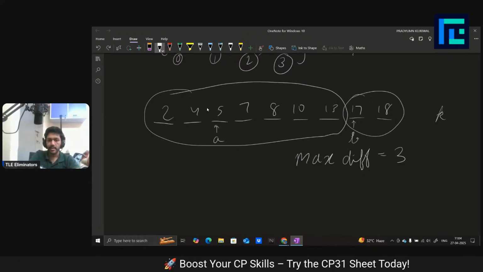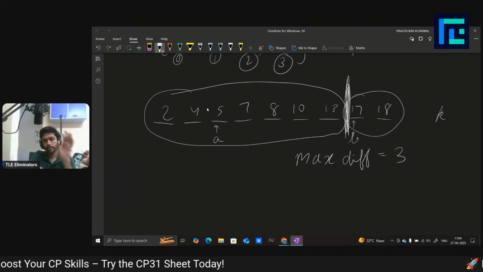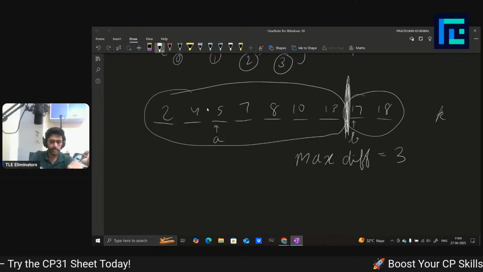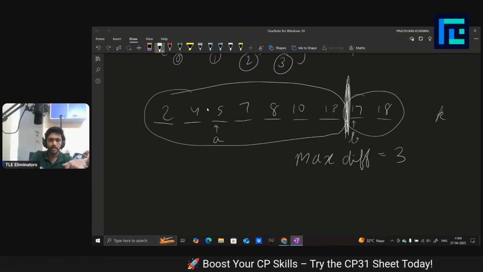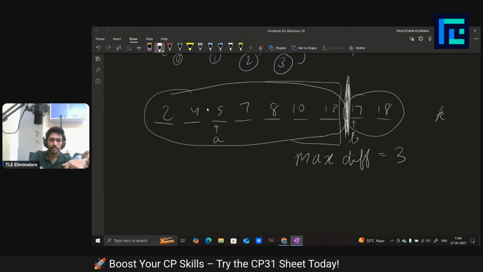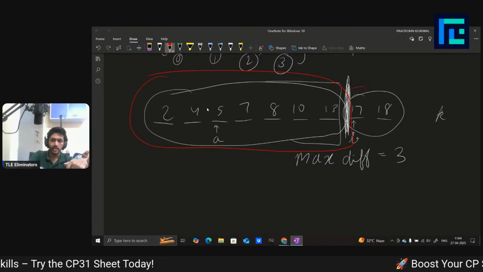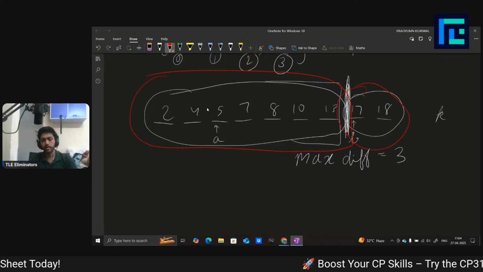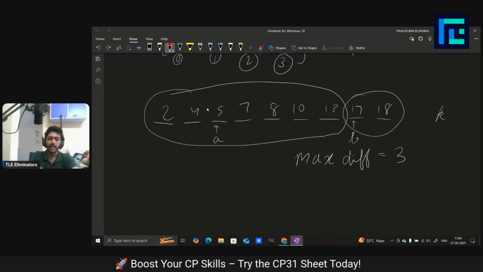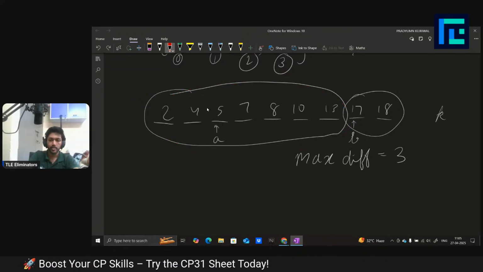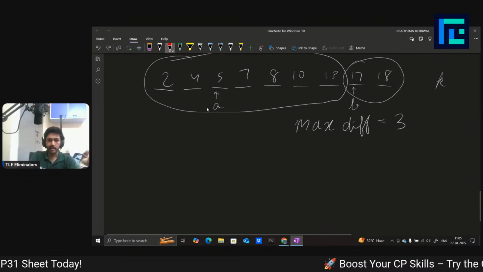So that's why, if there's a large gap, at this point there's a large gap of 4, which is greater than my maximum difference. So I can definitely say that these two are different components. This entire component and this entire component are different components. And definitely I cannot move from any point in here to any point in here, right? That's what I've got to do.